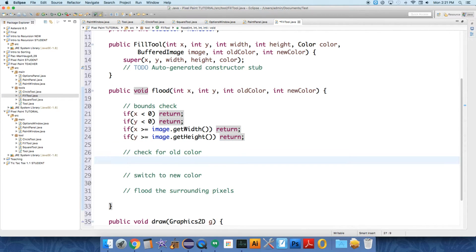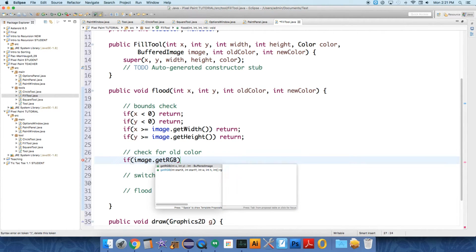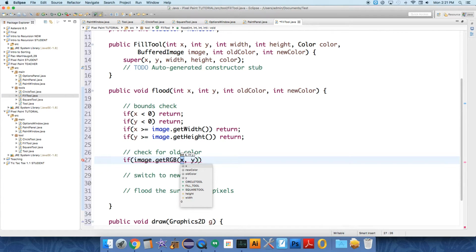So now we need to check for the old color, so we say if image.getRGB, that's one of the methods that you don't know about yet, but I know about it. If that does not equal the old color, we want to return. We want to leave the method.